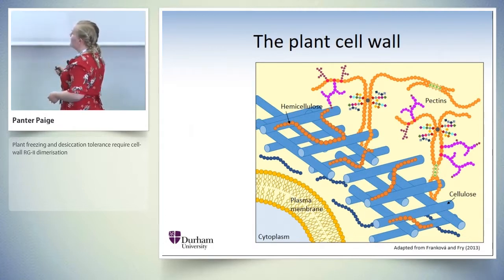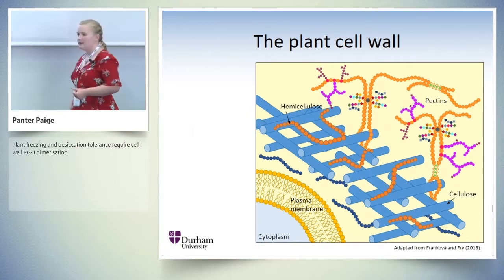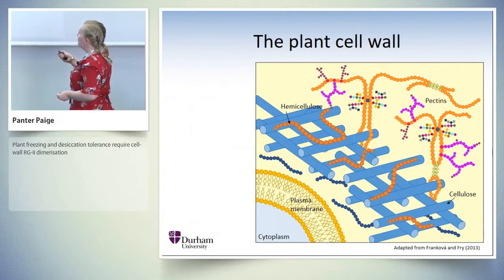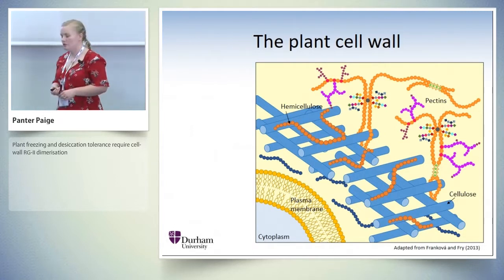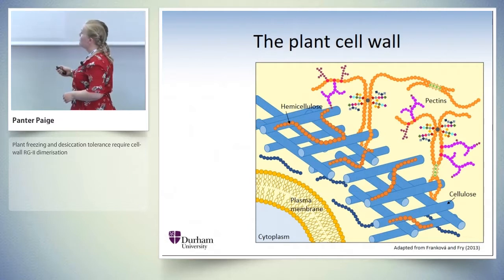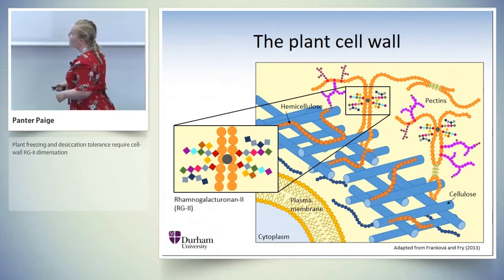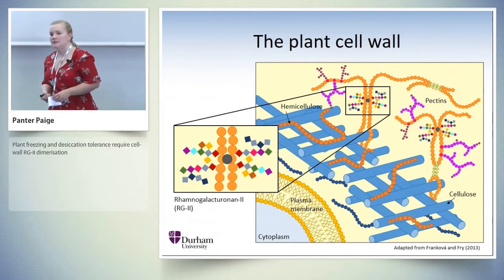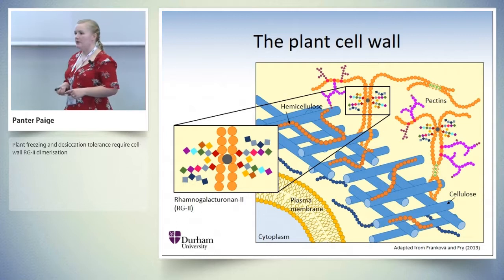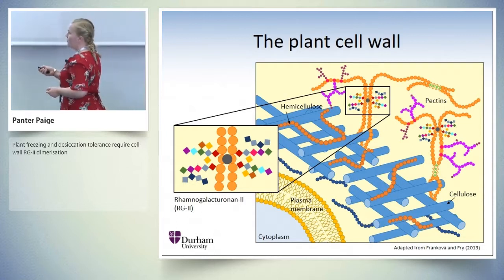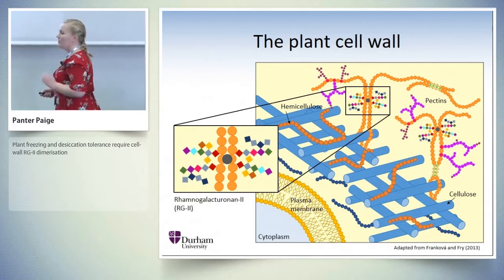And then in the middle lamella, there is an increase of pectins, which are long polysaccharide chains, including rhamnogalacturonan, with side chains of arabinans, galactans, and rhamnogalacturonans-I and II. And these are all made up of lots of different sugar residues. And the particular pectin that I'm interested in relation to my research is rhamnogalacturonan-II, or RG2. And you can see there's quite a complex structure here, and I'm going to come back to this in a minute.